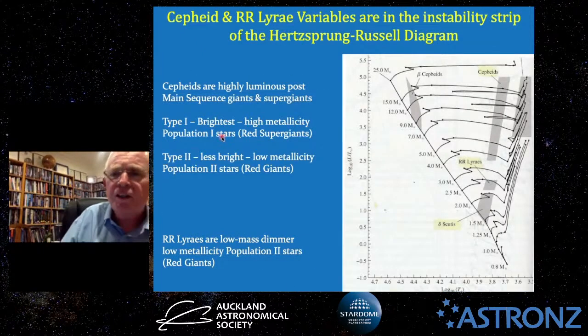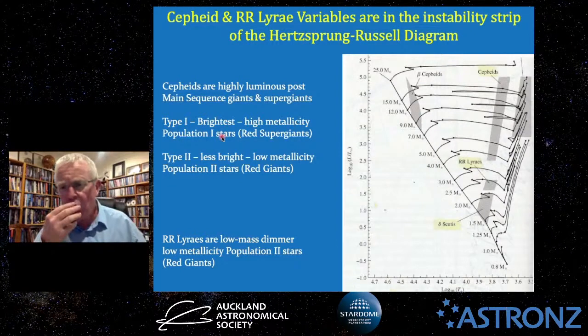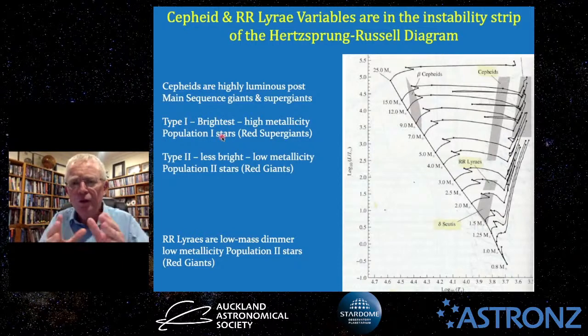So I put this in here just to show you, some of you might be thinking, well, where do they fit on the Hertzsprung-Russell diagram? And if you're relatively new here, the Hertzsprung diagram, almost every time you'll hear it, there's a whole talk we've got on it. And it's just a diagram that shows the luminosity or brightness down the y-axis, and it's a function of the temperature of a star.